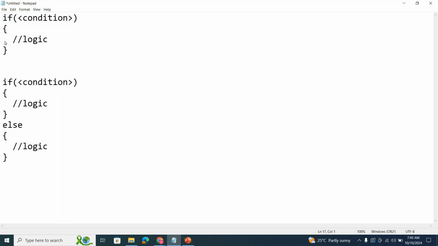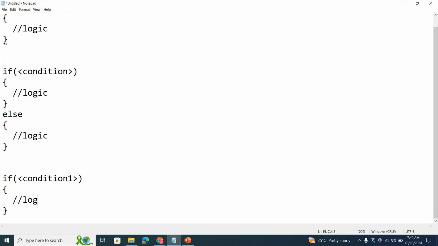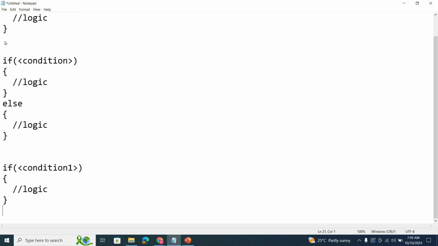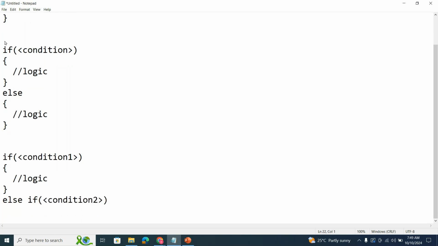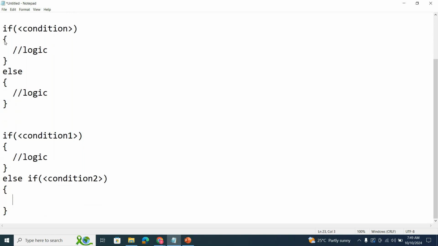If you want to apply multiple conditions, not a single condition, then this logic will be used. For example, if condition 1 is true, then this logic will be obtained.